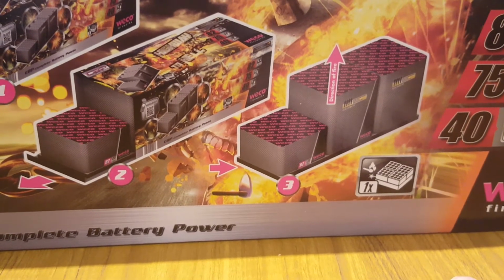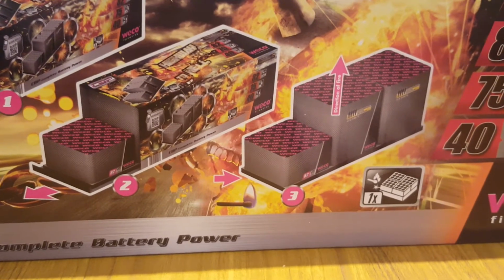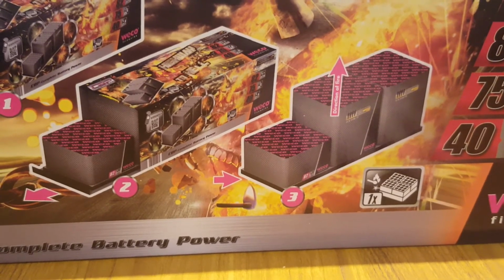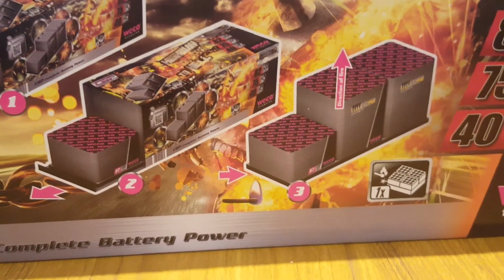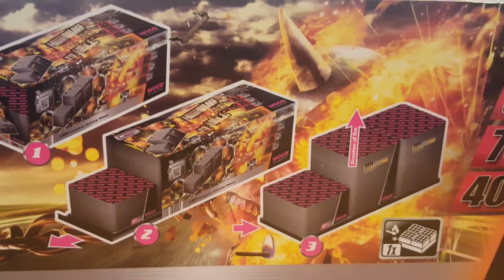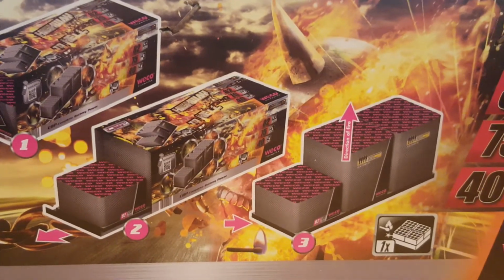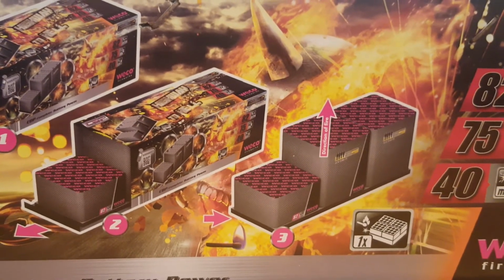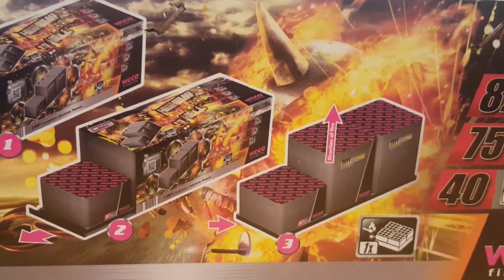I'm not too sure with the bigger stuff it necessarily works, and certainly not value for money wise from what I've seen. But I've only seen Redemption fired, I think it was, and I wasn't impressed with that. With the smaller ones, there's only Veco that do them, as far as I'm aware. They also do a slightly larger one. This was £20. They do one for £25, called Ghostbusters, which I had last year, and again was good. It's not going to set the world on fire, but it's good duration. So if you want to extend the time of your display, a couple of these are going to do the job very well indeed, and for not much money.